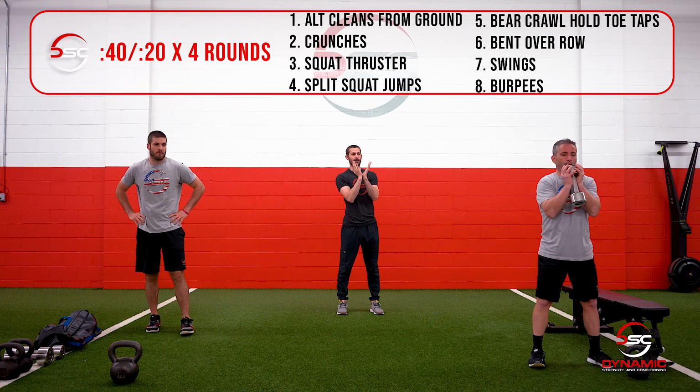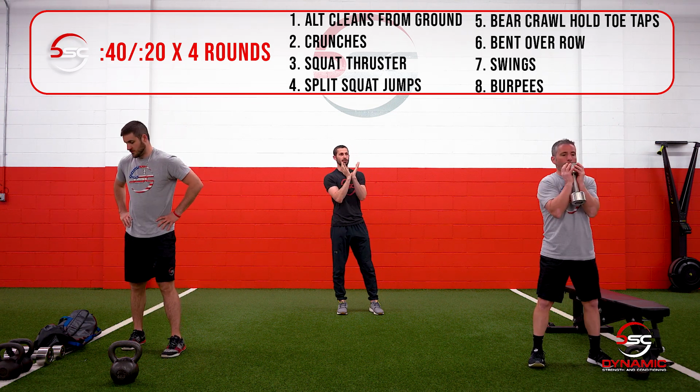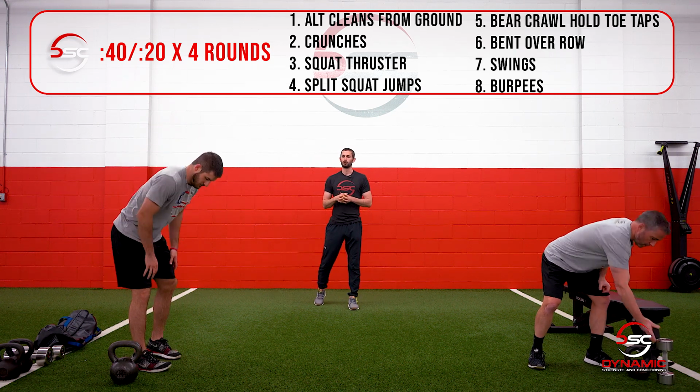So he's showing you with a dumbbell this time, which also works. Right? If you don't have a kettlebell, you notice that he's just switching his grip to catch in that goblet position. From there, we'll go to crunches.